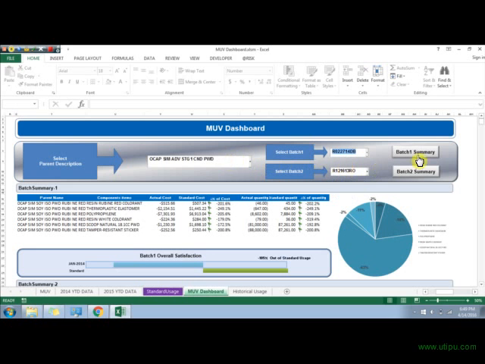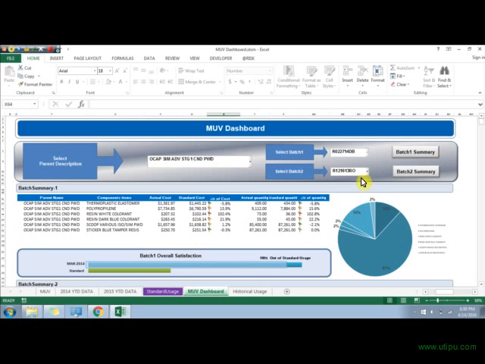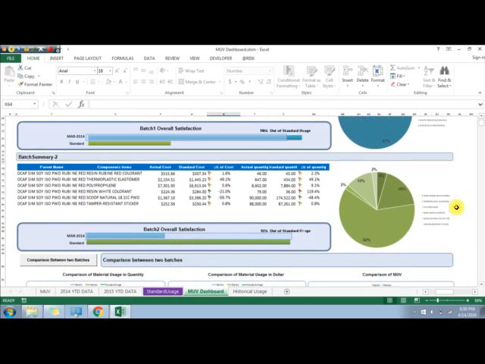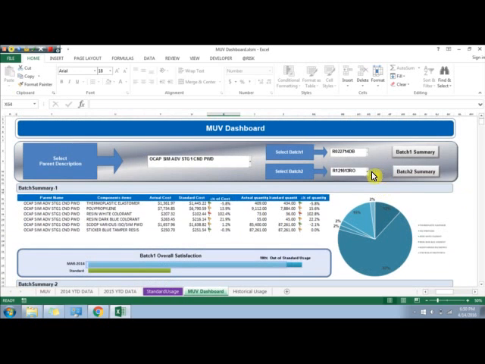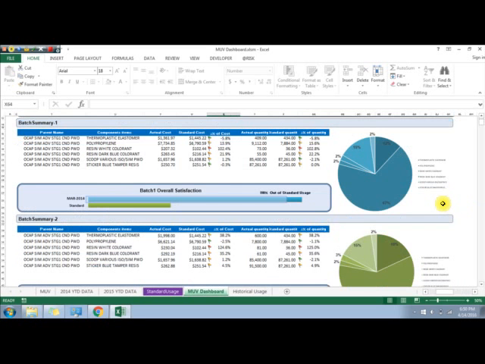When we click one of these batches, we can populate this first batch summary by clicking the button here, and we see that it updates the MUV by component in this table. To populate the other graph down here, the green one, we do the same thing with this second batch and click the button next to it. Both are now populated and fit based on this table.